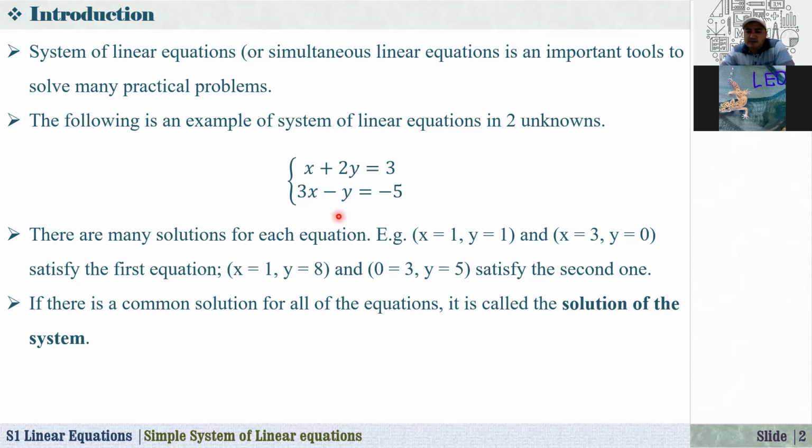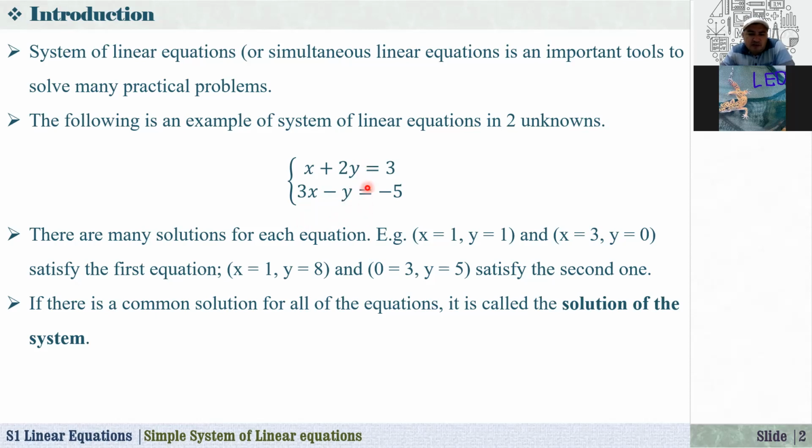Once again, why am I saying that these equations are linear? Because all variables are multiplied by a constant number. In the equations, we do not have a product of 2 variables, like x times x or x times y or y times y. We don't have such terms. That's why it's called a linear equation.